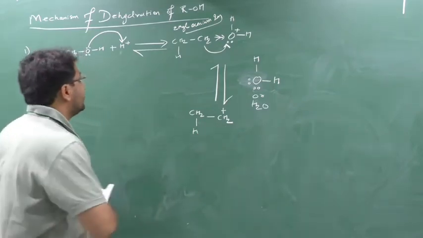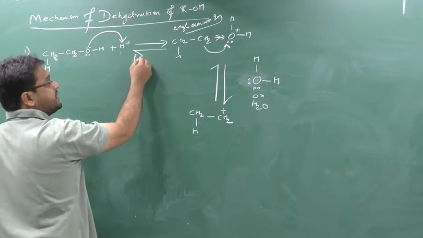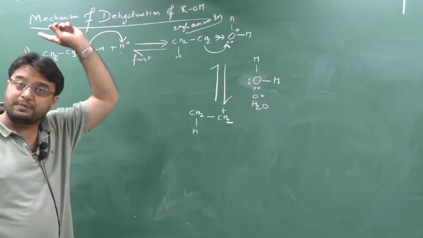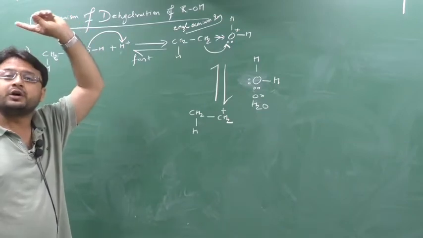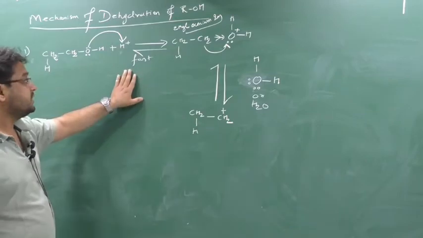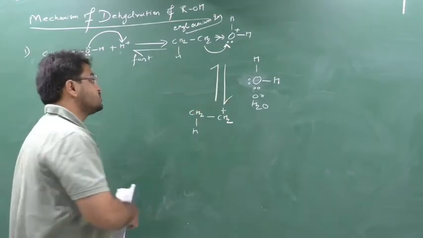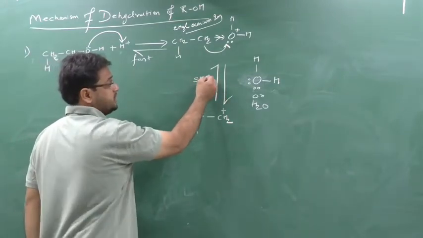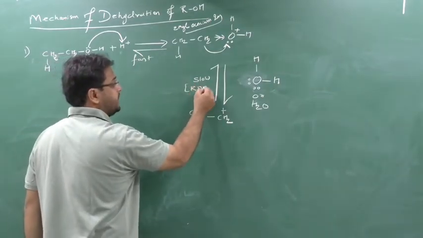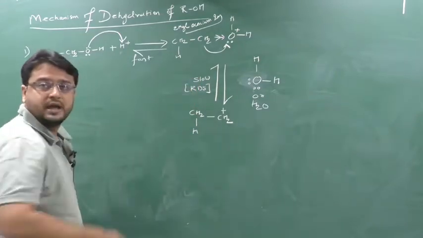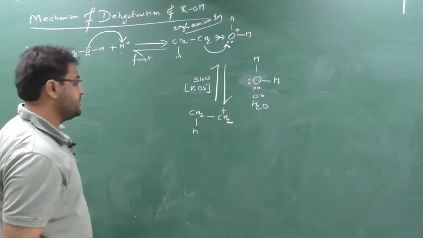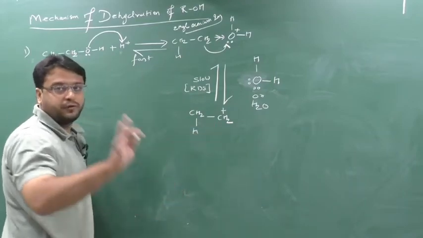Clear this part? Now this reaction what you are doing, this will be a very fast reaction, because this is nothing but a protonation, and as I have explained in the CO cleavage example, we know that protonation is a very fast reaction, whereas the removal of water, this reaction is a slow step reaction. When any reaction is slow, that reaction will be the rate determining step. So this step is the rate determining step. Now here there is a formation of 1 degree carbocation.